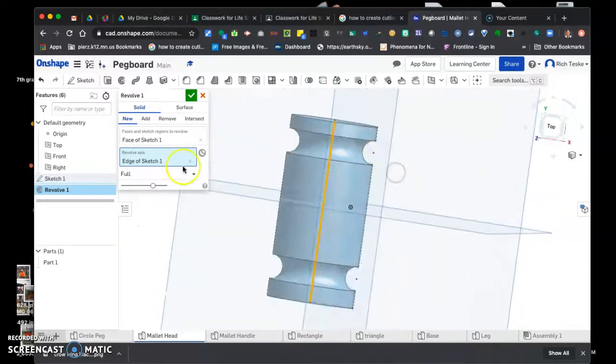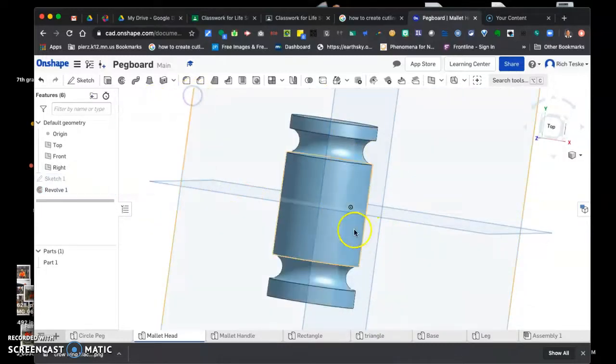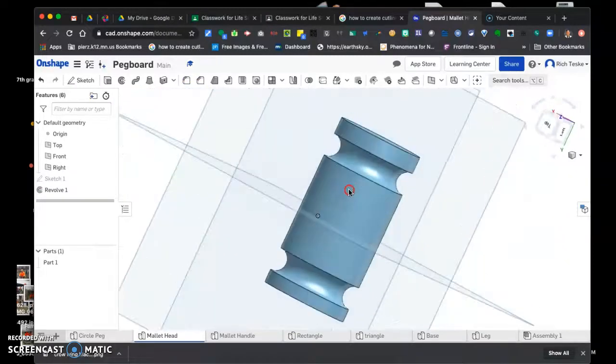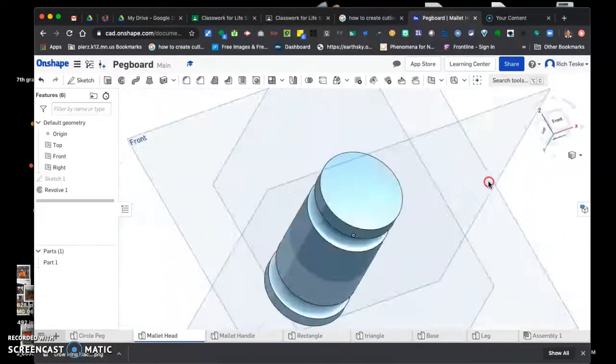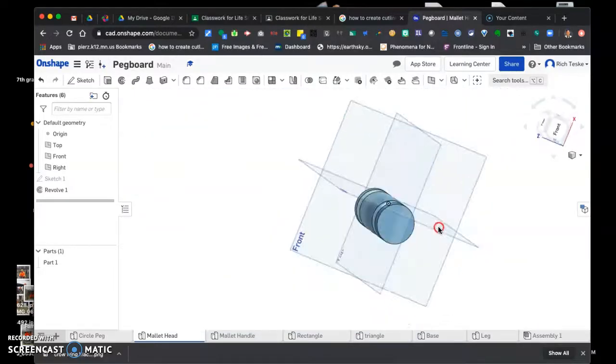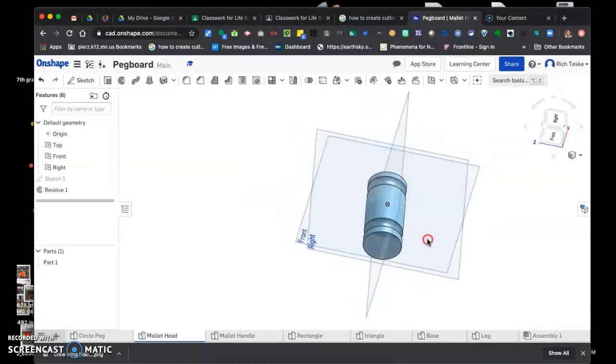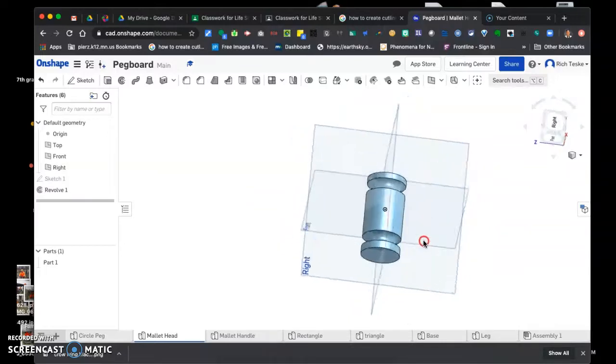And that's why we have those little things cut in. So when you're done, just click a green check mark. And now we're getting close with our mallet head. Also with our mallet head, we're going to have to make a hole on it, which is going to be a little different also.